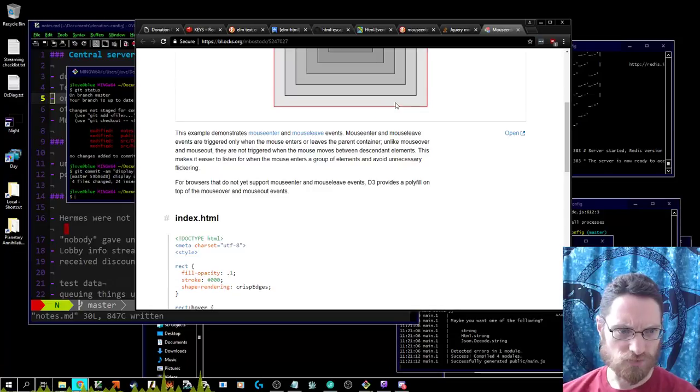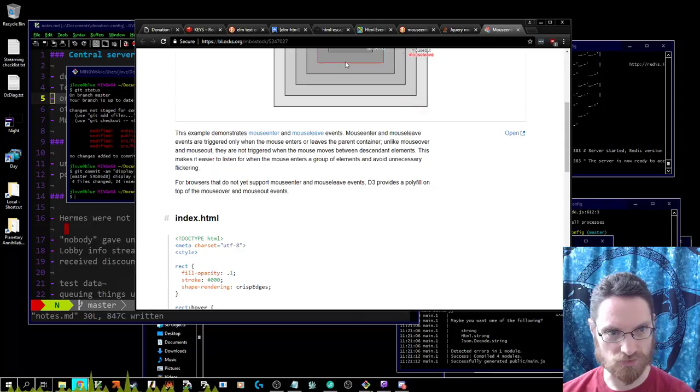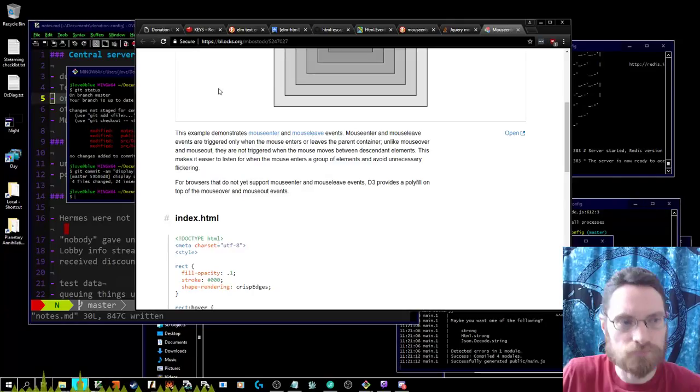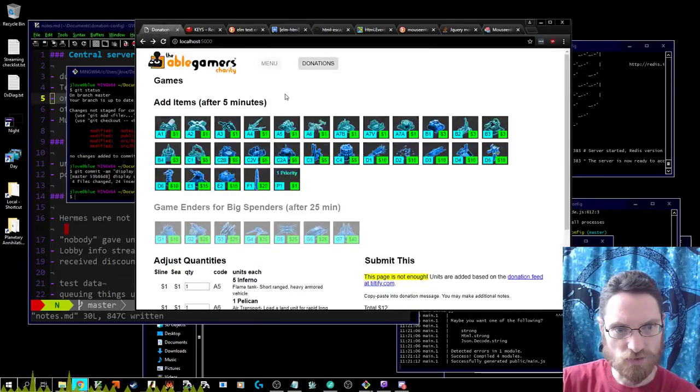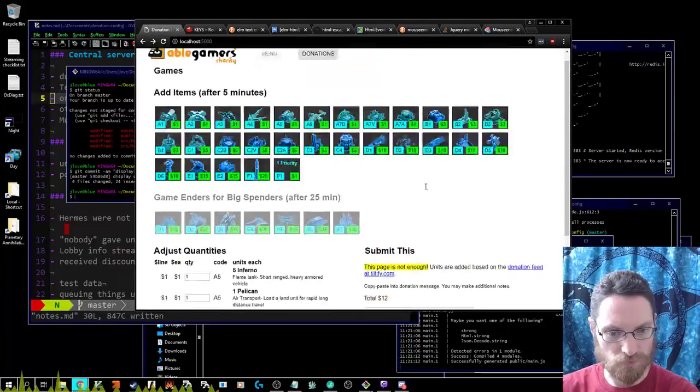Mouse enter and mouse leave fire when the mouse enters or leaves the parent container, unlike mouse over, unless the mouse moves between descendant elements. So we want mouse enter and mouse leave is what that comes down to. So I would need some place to put that, or maybe I'd put it as a total pop-up element somewhere.